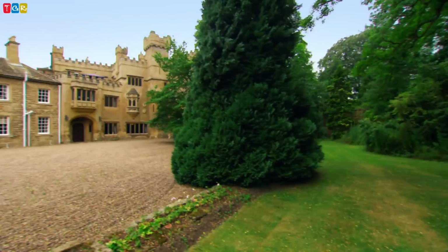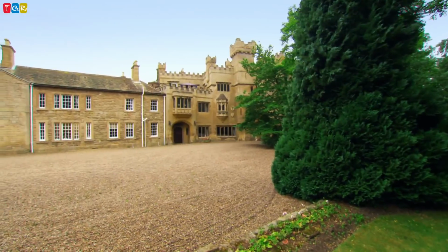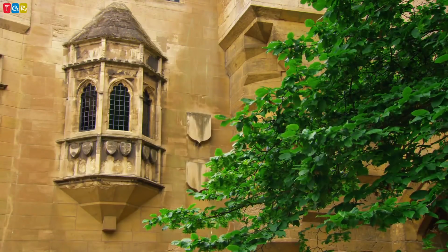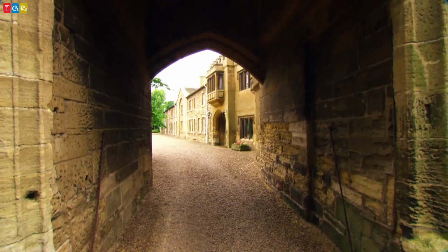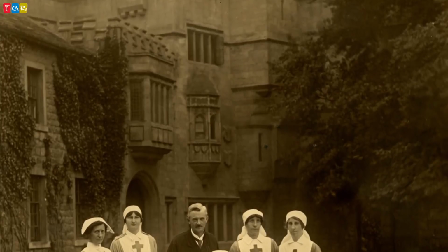Lying just north of Doncaster is Houghton Bagnall Hall. Steeped in history, the earliest part of the present house dates from the 13th century, but has been subject to many additions and alterations over the years. The house was used as a military hospital during the First World War, and Drew knows relics from that era sell well.